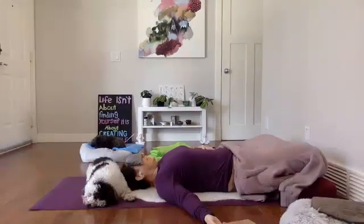Just tuning into the connection of this body on the earth. As you exhale, release any stress, anything you're holding. And just coming back to mantra a few times. My heart is opening.